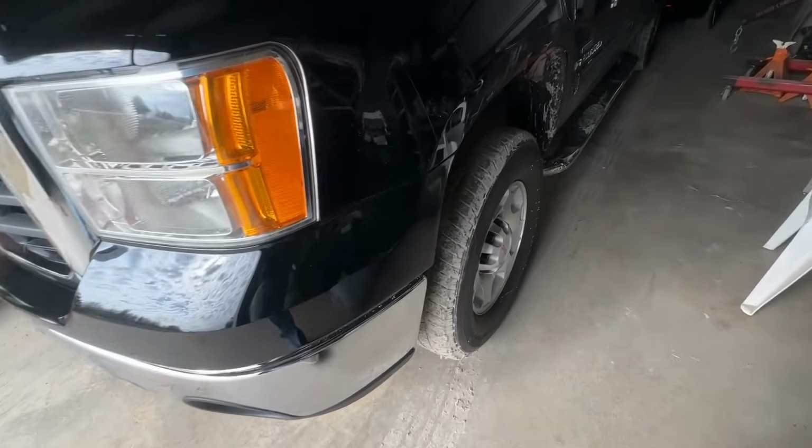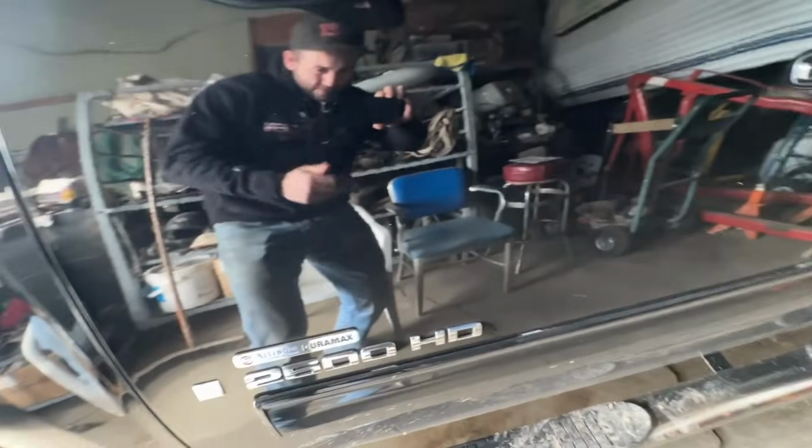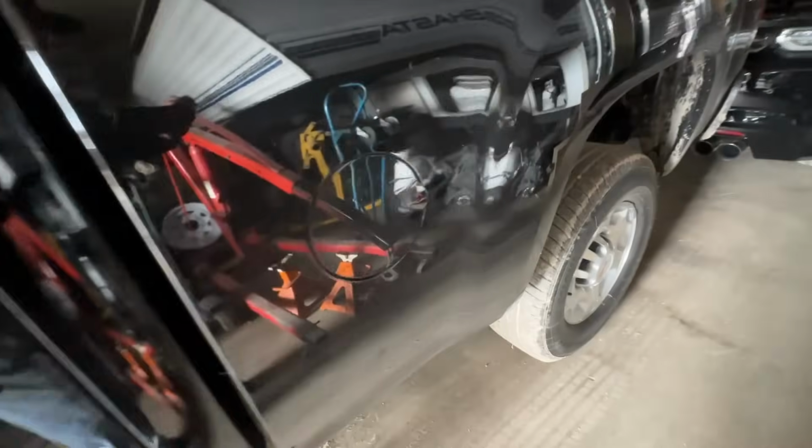Well, it's been a busy few days working on a bunch of random stuff. You guys saw that towing test we did with the 3 Duramaxes. And one thing I need to address is the mud on this 2009. Jeez, oh man, this thing was spotless. Still have very nice shine to it, but this thing got pretty muddy in the driveway when we were loading the Badillac up, so got to do something about this.